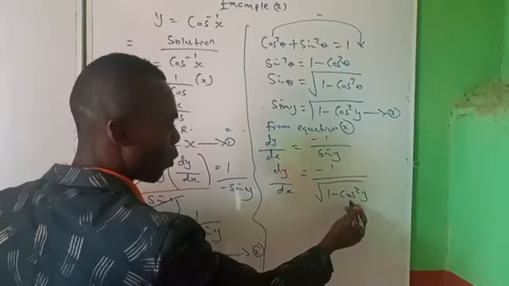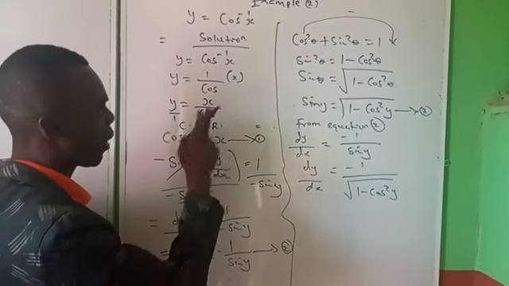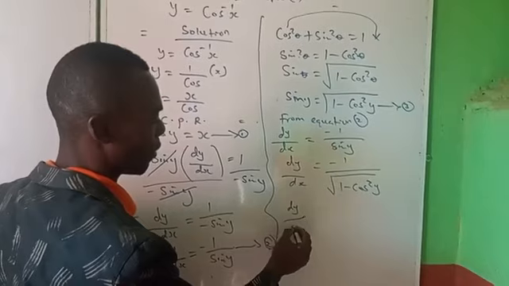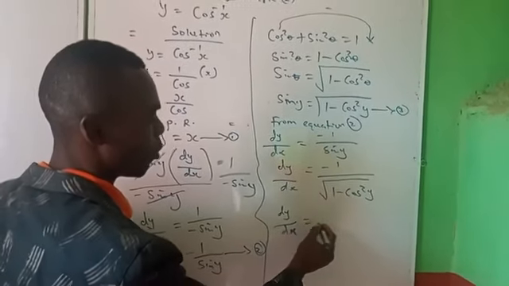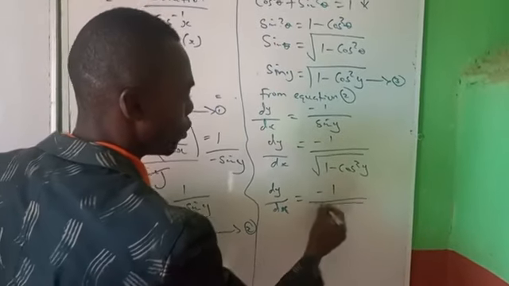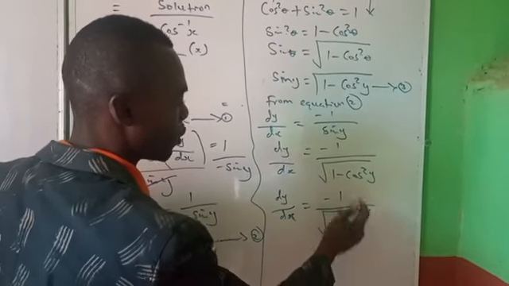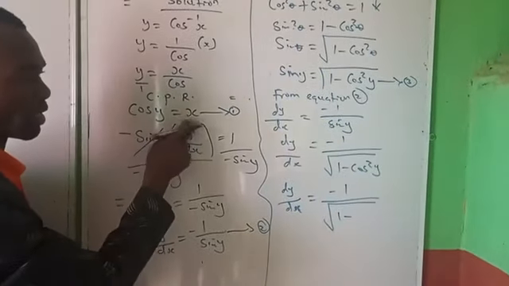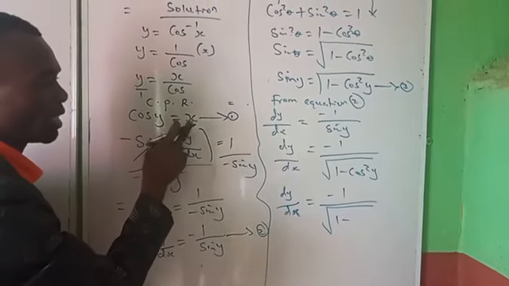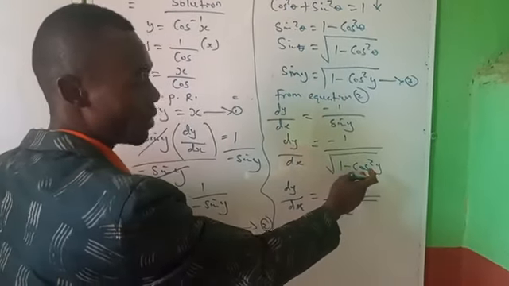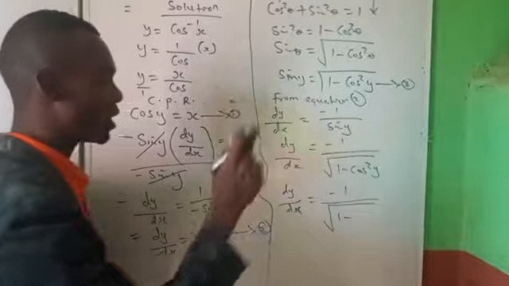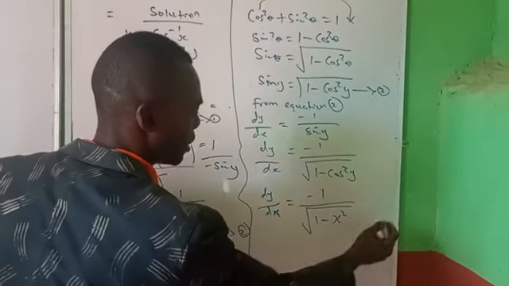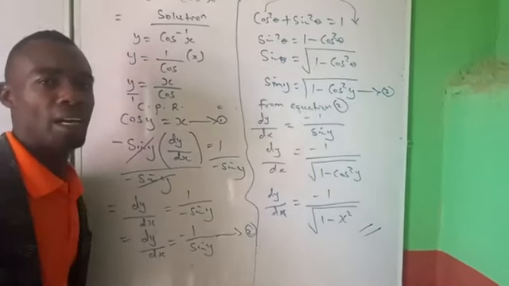Now our cos y is given to be what? s. Therefore, you are going to have dy all over ds to be minus 1 all over root 1 minus, wherever you see cos y, you replace it with s from our equation 1, where cos y is s. And this is having cos square y, so definitely s is going to be twice. We are going to have s squared. This becomes our final answer.